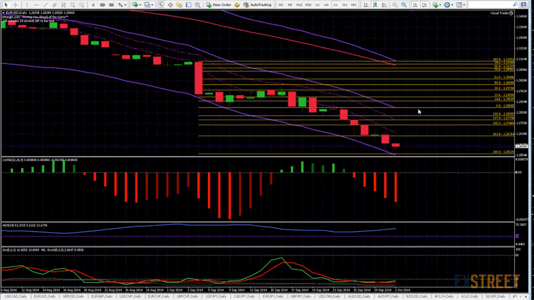And then I will take entries only in the correct direction that match the scenario I'm in on the lower time frames, when the higher time frame and the indicators support that entry, and I have at least a 3-to-1 risk reward or better. That, in a nutshell, is institutional trading.